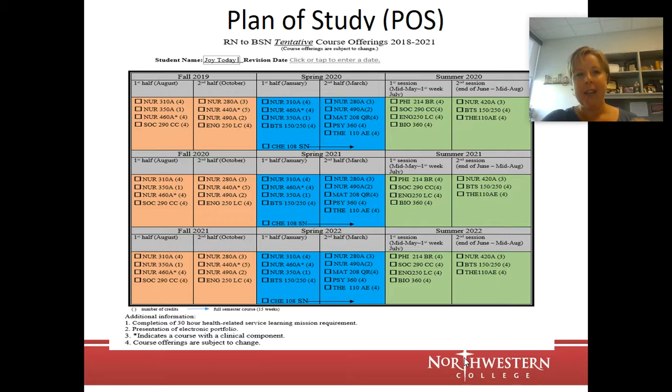But either myself or your advisor will register you for your courses when needed. So we will be in contact with you when that time comes. So things though to keep in mind as you are thinking about course schedules. Some of you want to go as fast as you can and take as many courses so you can get done in the least amount of time.